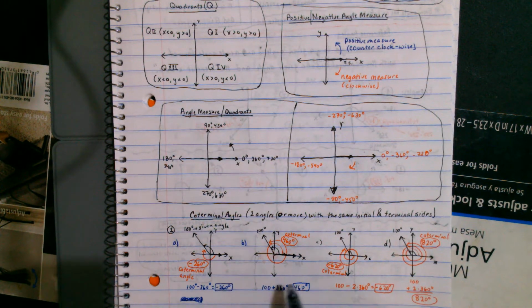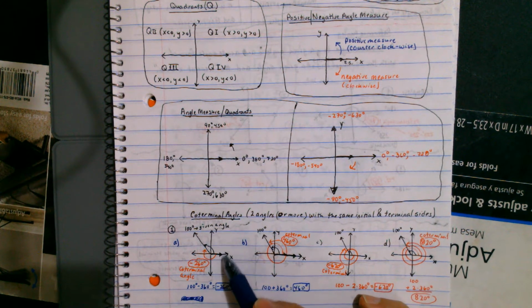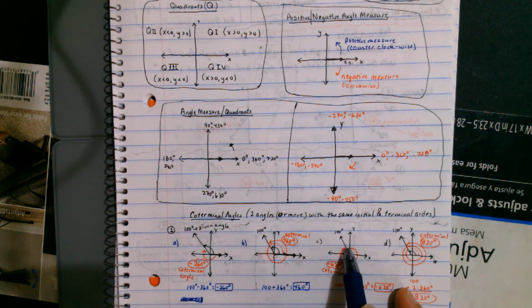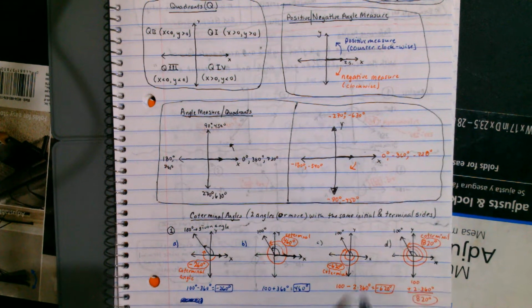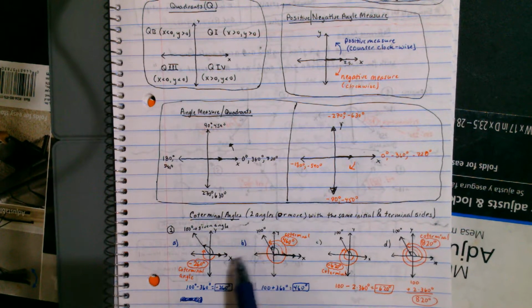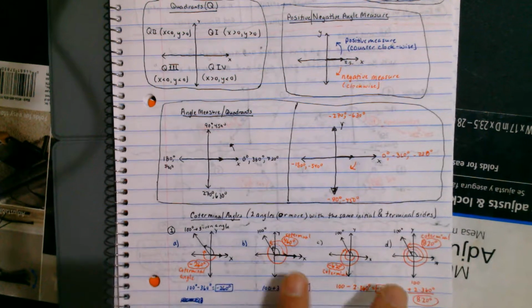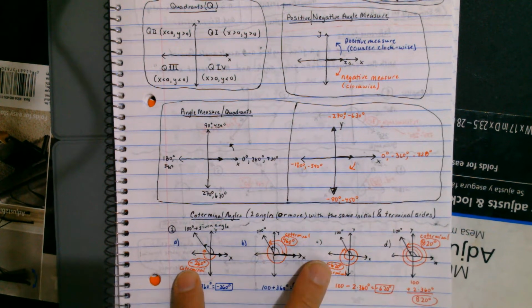Okay, so what if I go in the negative direction, but I spin, again, a complete revolution? Well, that means I would go negative 260 and then a negative 360 more. So I'll keep subtracting. A second time around, I would subtract 360 again. What if I decide to go one more time around the circle, another 360 around? So 820.